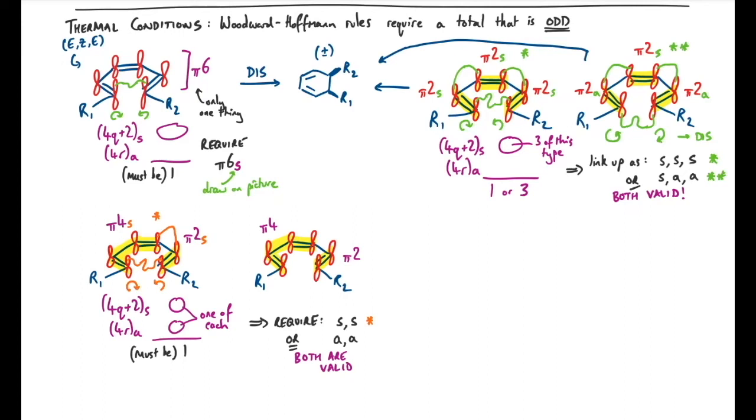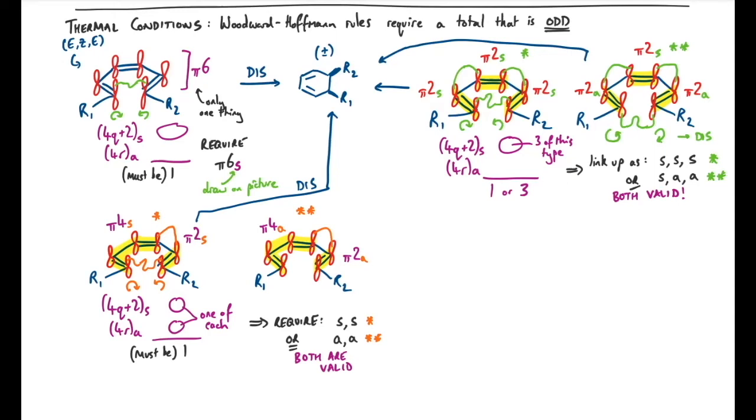We get the disrotatory formation of the same product we had at the top. Just to have a look at what happens when we define them both as antarafacial. So the structure of two orange stars. Again, I'm going to join up the bits at the back because that's geometrically sensible. I have them defined both as A in a thermal cyclisation.